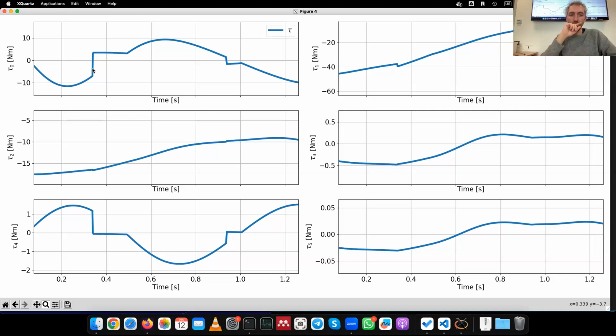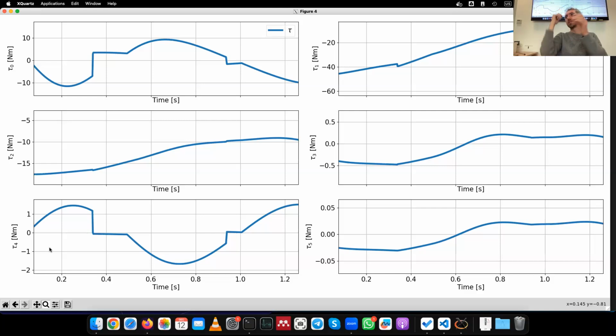What's maybe not so obvious is that this jump in the acceleration of joint 0 results in discontinuities in the torque, not only of joint 0, but also of joint 1 and joint 4. This is because we have the so-called dynamic coupling between the joints. The acceleration at one joint is the result of the torque at all the joints of the chain, not only the torque at that specific joint.